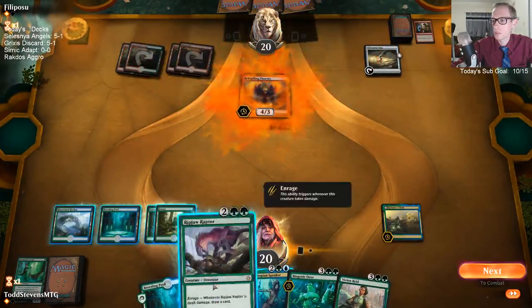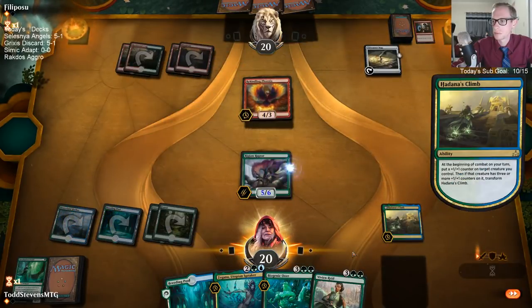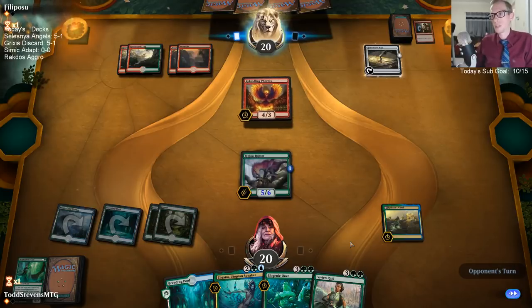That card's kind of a problem, because Vivian can't really... I mean, Vivian can kill it, but it'll come back.